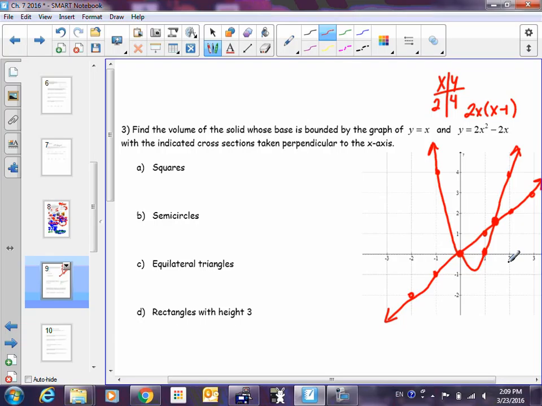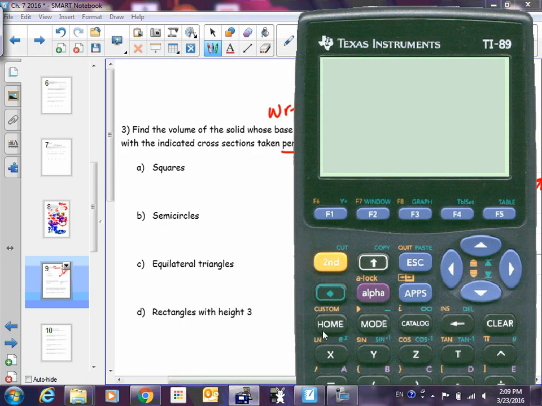Okay, and that's going to be important because if you had to choose to do area with respect to x or y, which one would you choose? X. This one's totally set up to do with x. And if you notice in the volume it says perpendicular to the x-axis. So we are going to do this entire problem with respect to x. So I need to know that x value. So we could graph this, by the way.